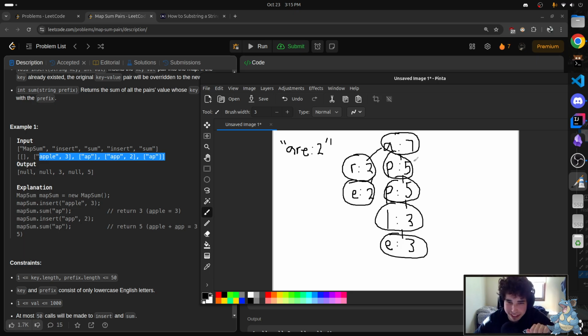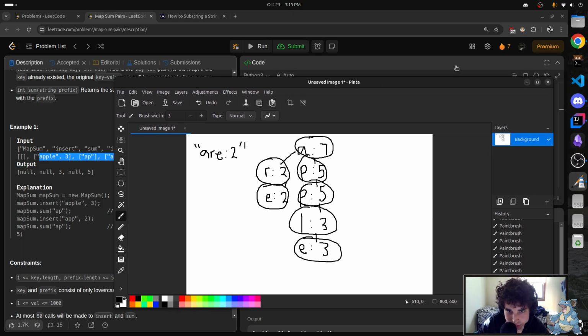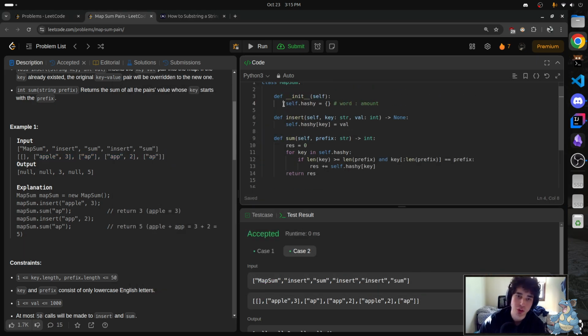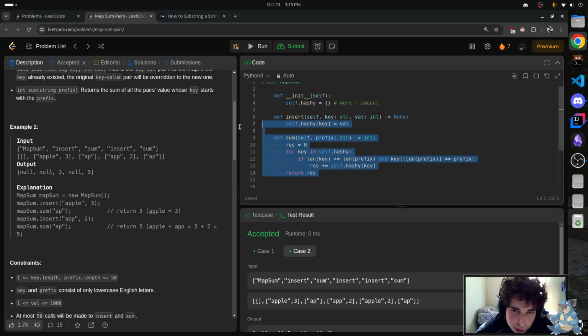Wait, can I implement that in this problem? I'm just realizing this probably isn't that hard to implement. Oh no, because it's connected, so you can't just do what I want to do. All right, I need to do a trie problem, dude. I'm not even joking. I need to implement the stupid trie, because this is supposed to TLE. This is not supposed to pass.